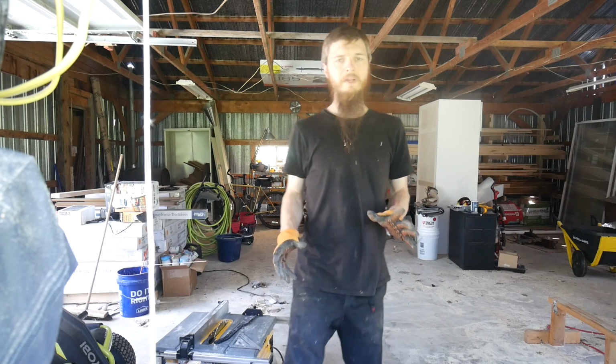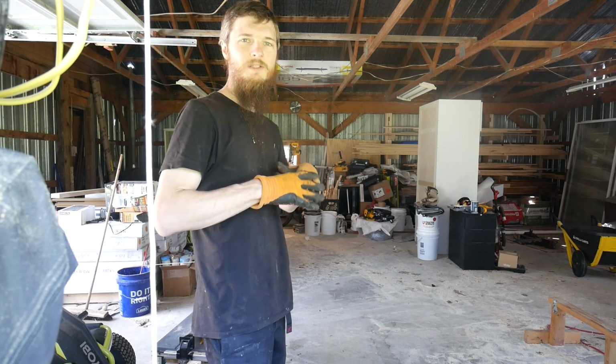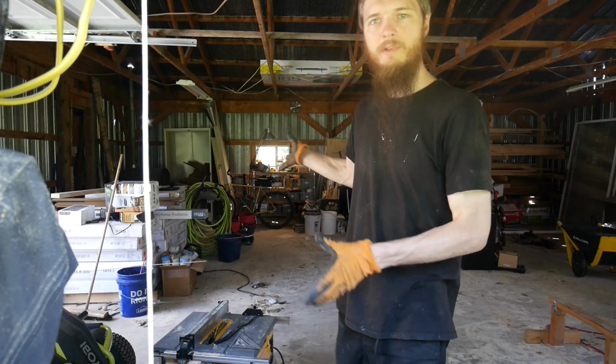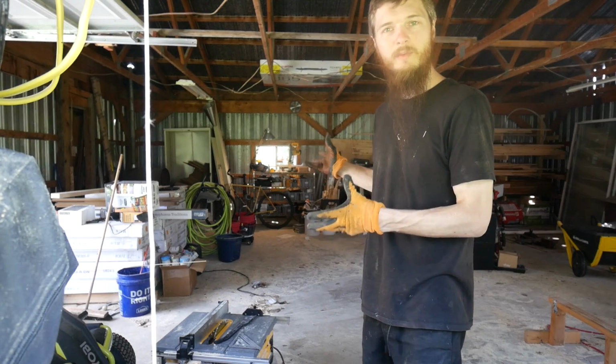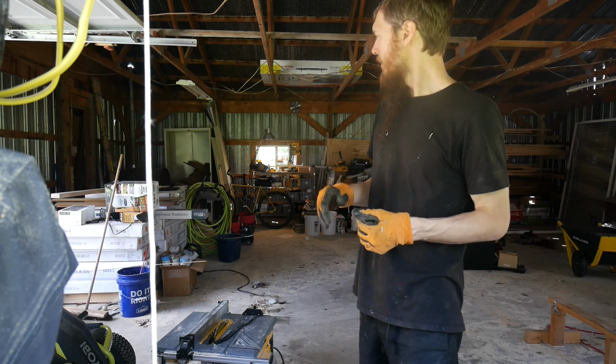This is all part of a bigger problem here. The problem is that I don't have a way to organize the things we own. So I have a lot of tools and nowhere good to put them, and I stuff them in different places. And we have a lot of scrap wood that we want to keep, but we don't have a good place to put it, so it just gets stuffed in different places.